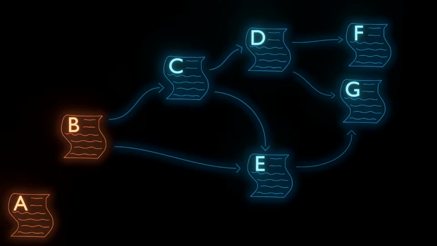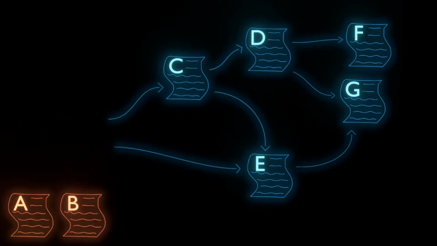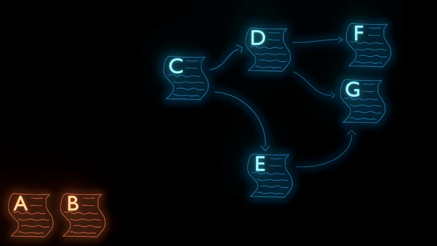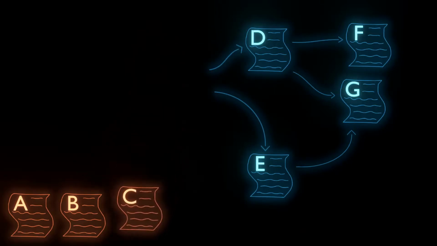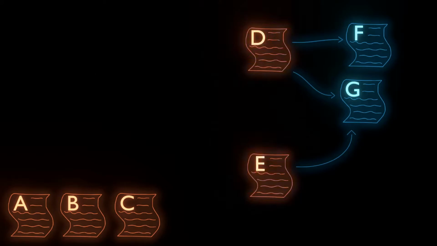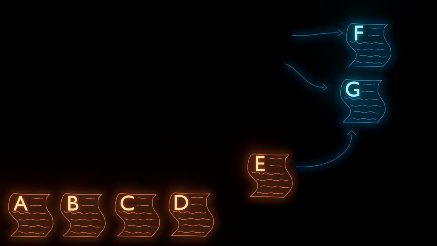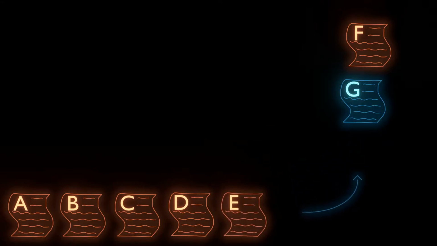Next, I will choose to complete task B. We again remove the prerequisite edges that are coming out of B, and now C no longer has any prerequisite edges coming into it. In other words, we can do C. So now, after completing C, which is the only doable task at this moment, both D and E become doable, and we continue to do the same thing. At any given point, we are choosing to complete a task that has no edges coming into it. In other words, we choose to complete tasks with in-degree 0.